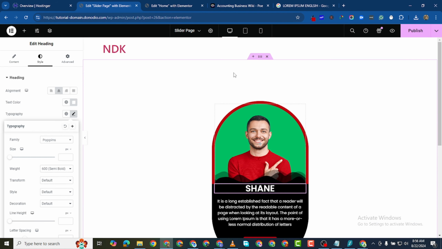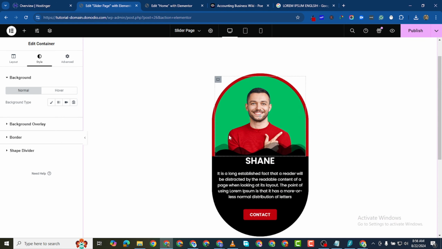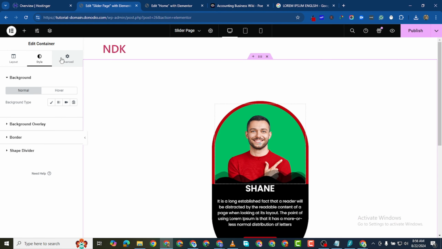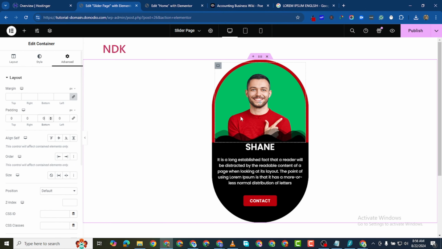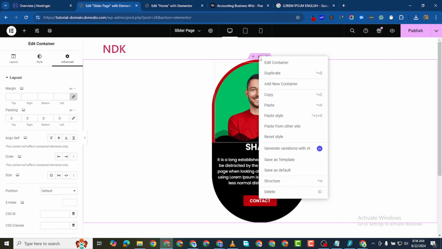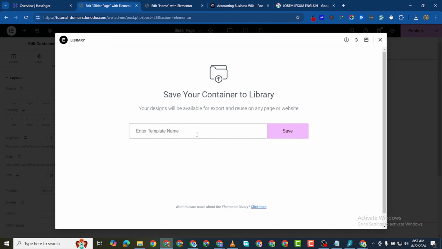And that is that. So what I need to do now, you see, I want to remove all of this extra padding which we gave on top of here. We only gave it for the sake of understanding what we are doing. So now this is this. I want to now save this section as a template. I'll save this as a template, and I'll say slider 1, and I'll save that into the template library.